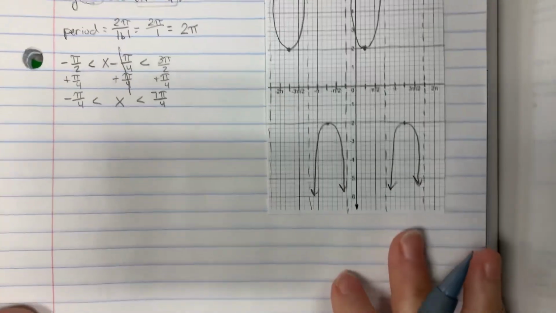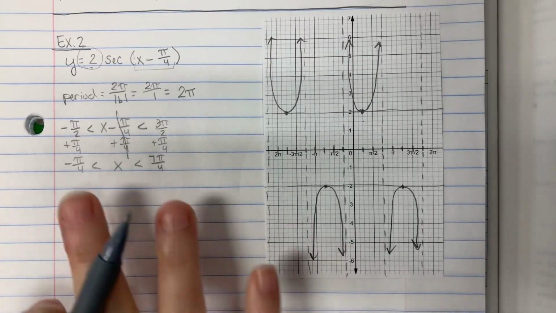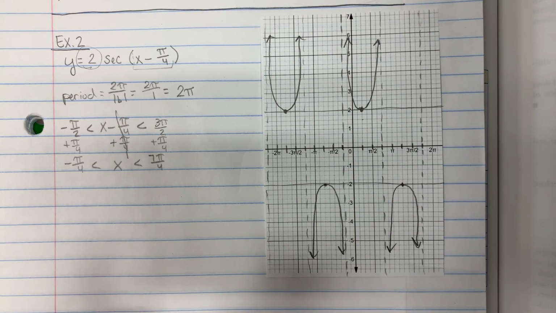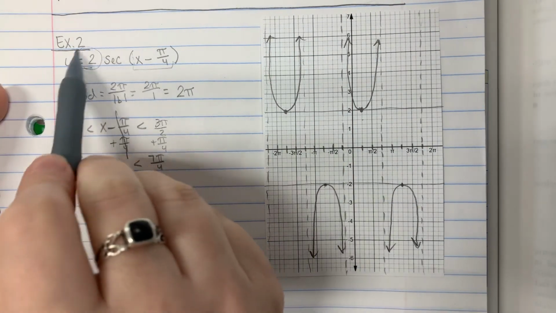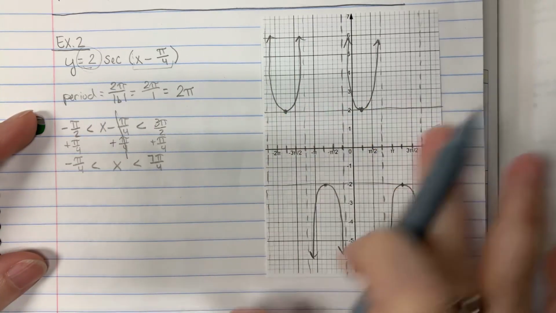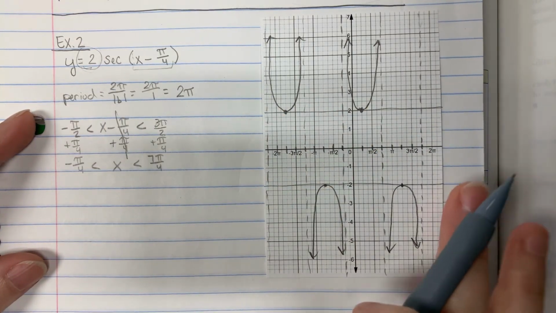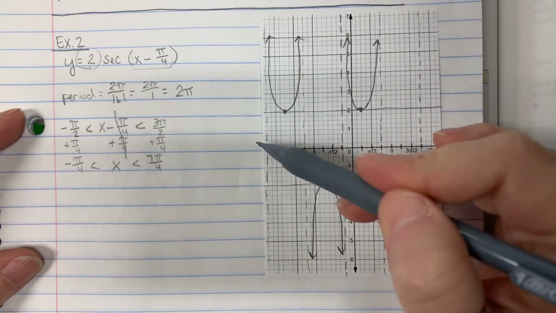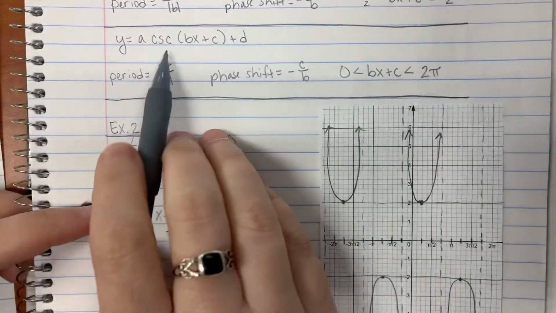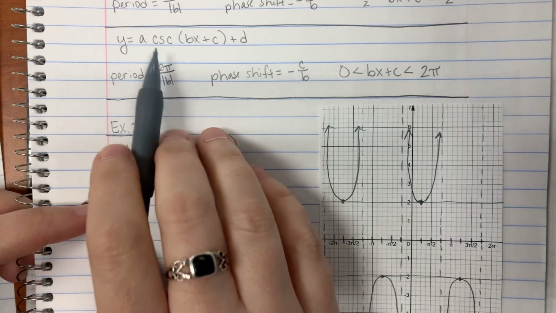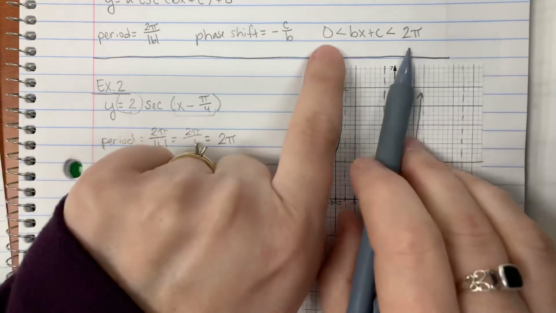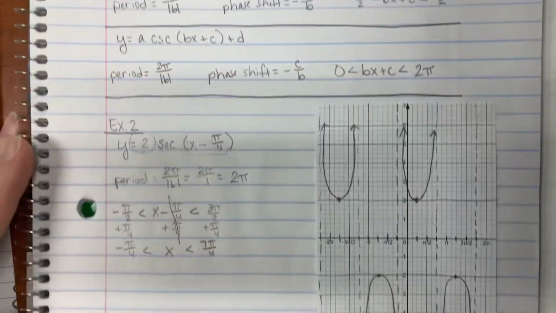So there's not too much stress on this one about phase shift. It's just finding where those asymptotes are and then finding your middles. I feel like that's the easiest way to do it. And then don't forget about A, creating almost like a horizontal asymptote, because that's where your sine or your cosine curve would be in the middle. Okay, so cosecant is very similar to that. Just watch that one as far as where your asymptote should be. So pay attention to this if you get a cosecant one.